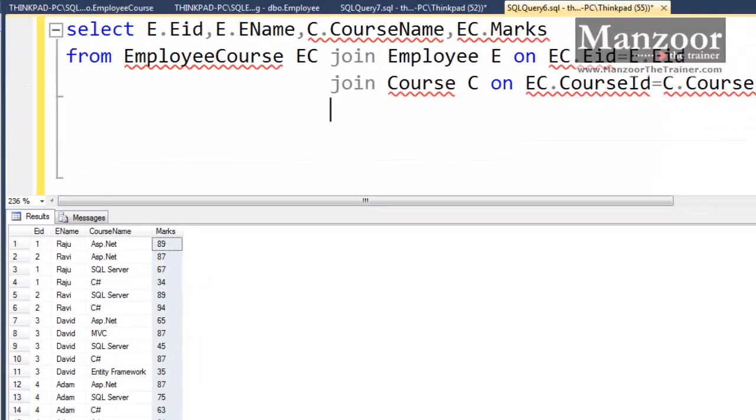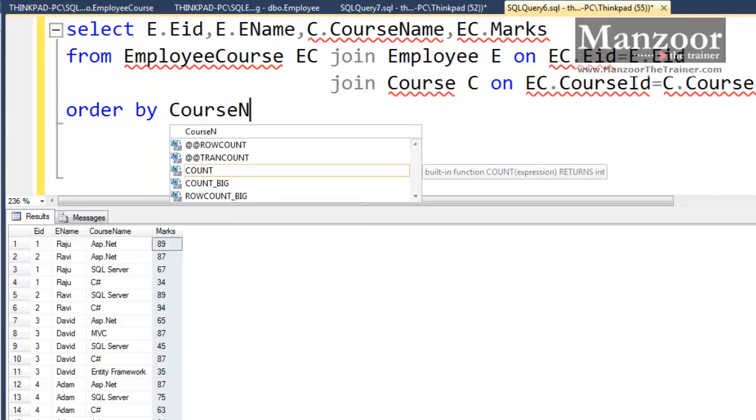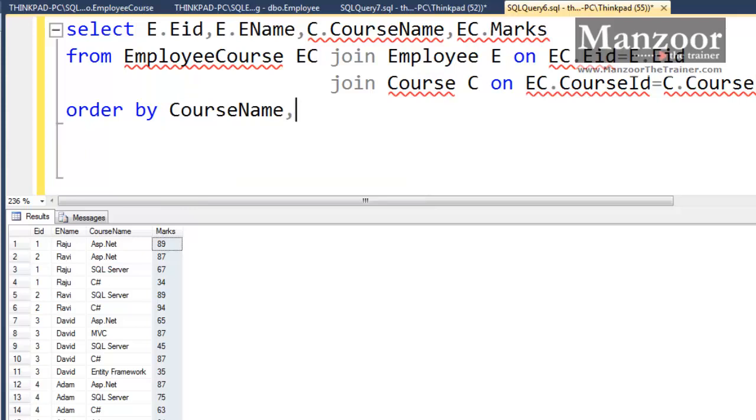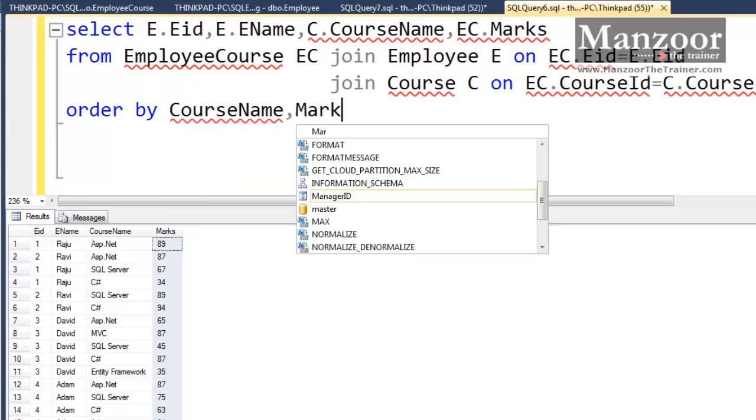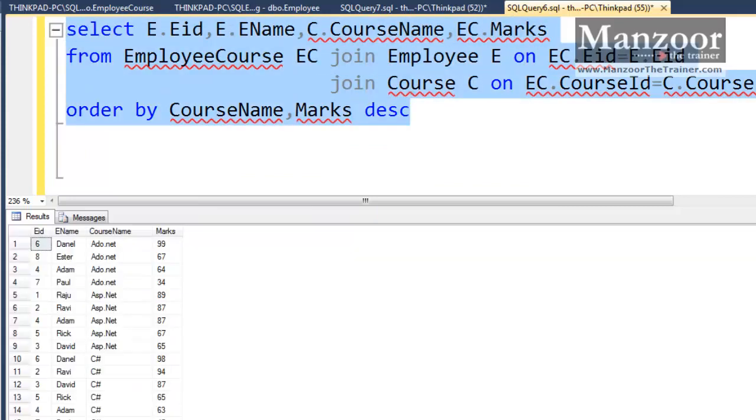Now let me say order by course name, then order by marks descending. You might guess what I am trying to make from this.